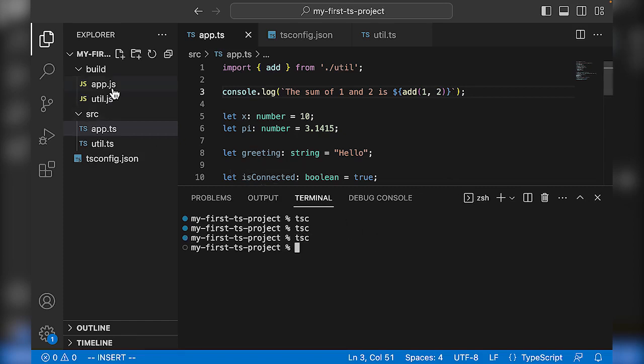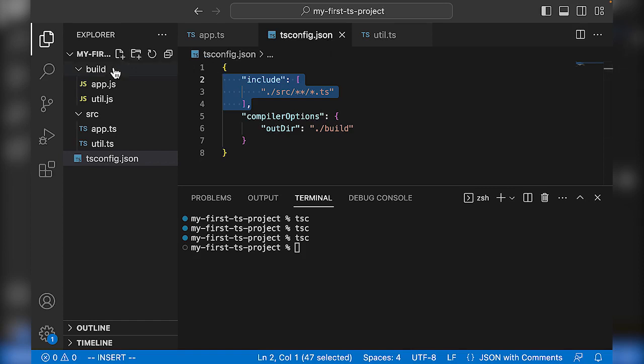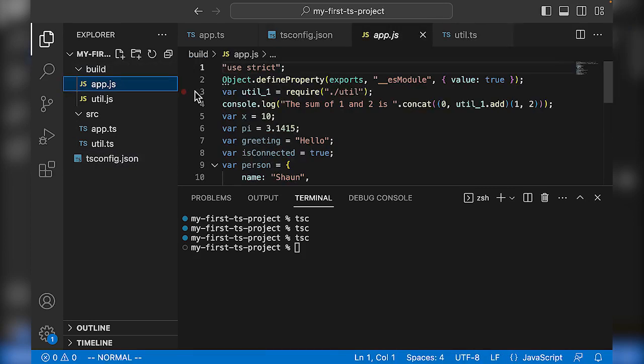And what we should see here is that we now have app.js and util.js in our build folder, because the TypeScript compiler, along with the tsconfig.json file, has recognized that any TS file inside the include folder that we have here should be converted and put inside build. All right, and another thing to notice here too is that it's automatically changed the imports to require statements.